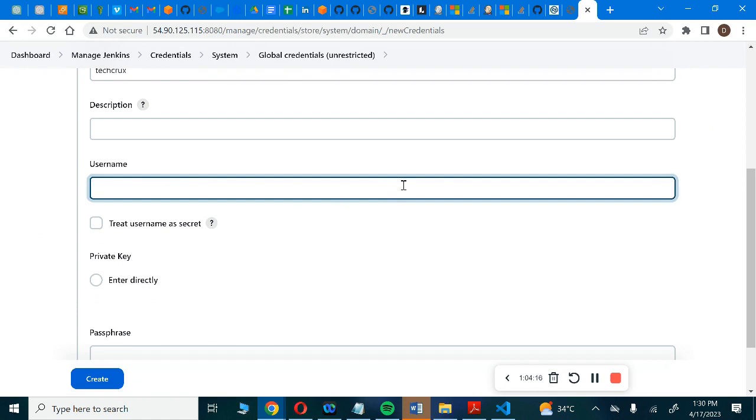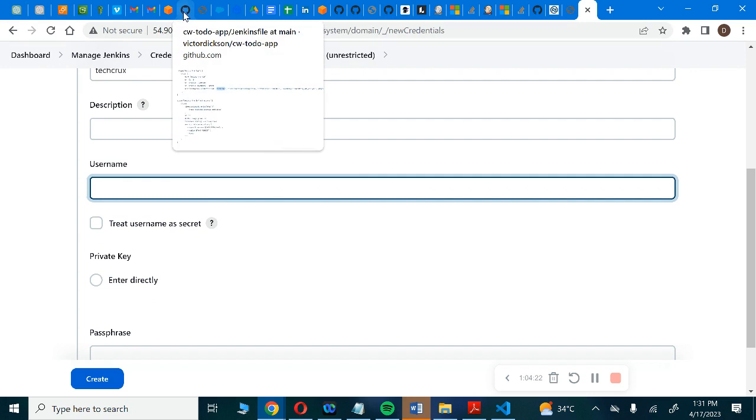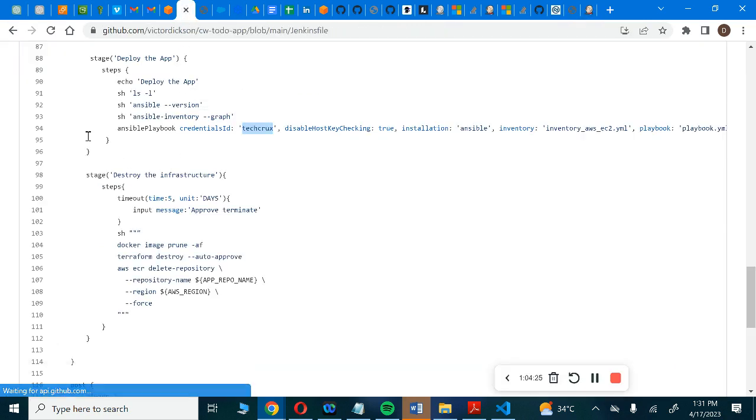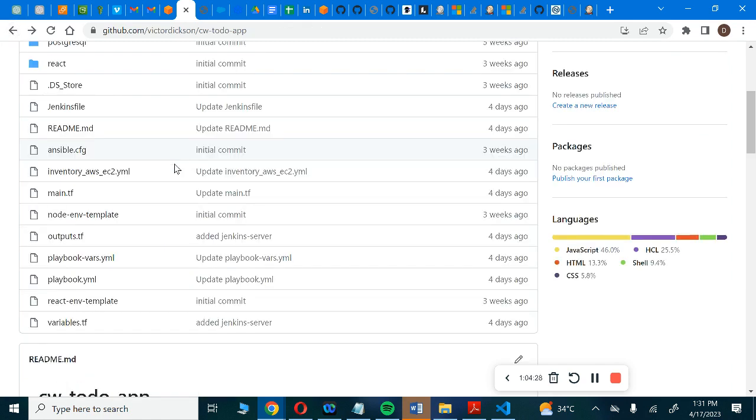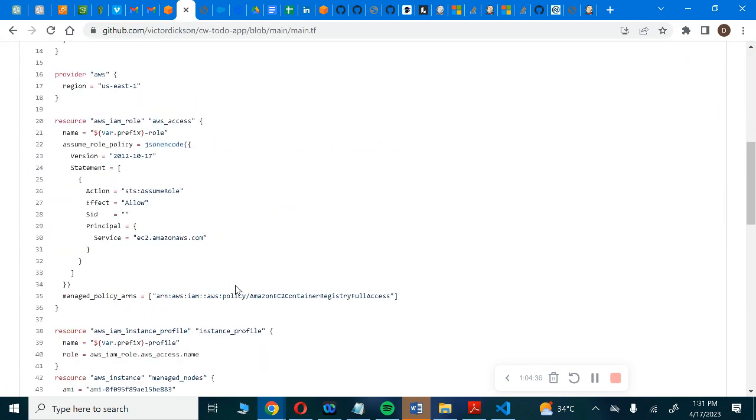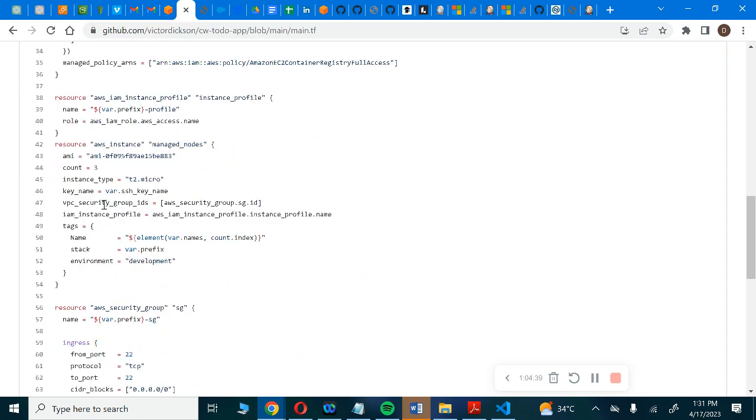Next, the username. The username for our instance is ec2-user because it's an Amazon Linux type of instance. If you check the main.tf here, the AMI is an Amazon EC2 AMI, so the user will usually be ec2-user.